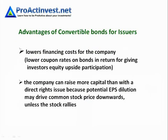Why do these hybrid securities exist? How and why were they developed? They exist because they offer specific advantages to the companies issuing them. If a company wants to raise capital to help pay for an expansion or for everyday operating expenses, convertible bonds offer cheaper and lower financing rates than non-convertible bonds because of the equity conversion call option privilege granted to bondholders. The further out the maturity of the bond is, the more time value the call option has and the lower the interest rate the company has to pay for borrowing money.